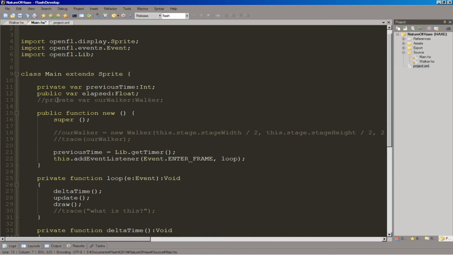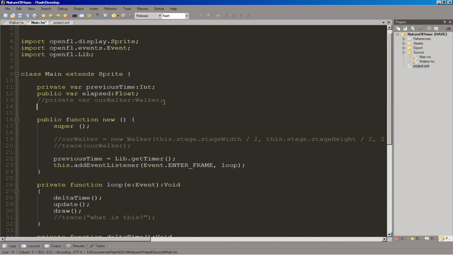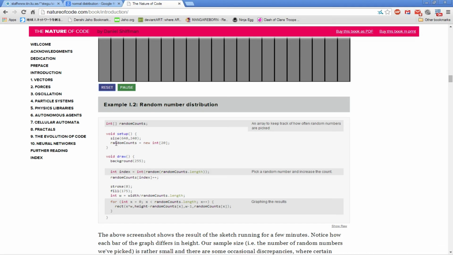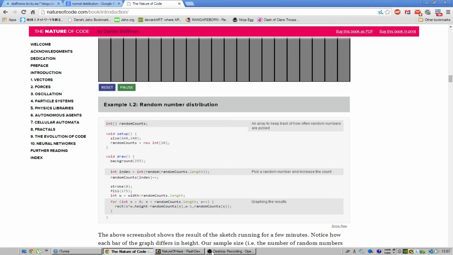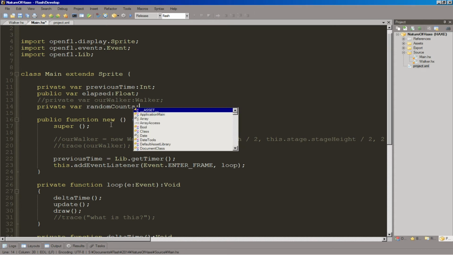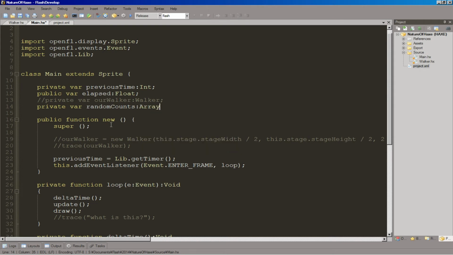Shouldn't be necessary. So we'll just make an array in here. So this will be a private variable. Just so it keeps the same name, we'll call it random counts, and this is an array of integers.